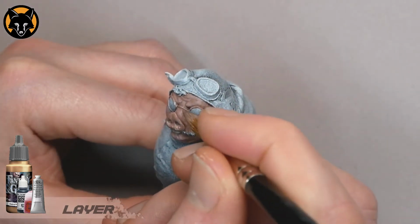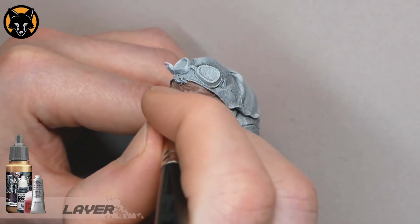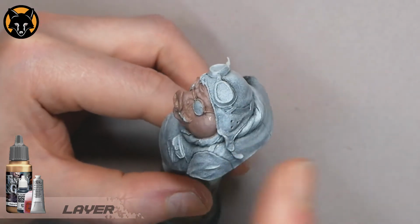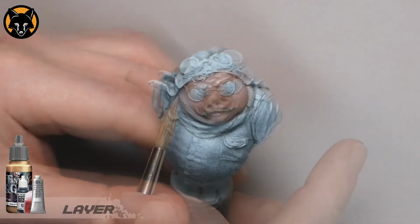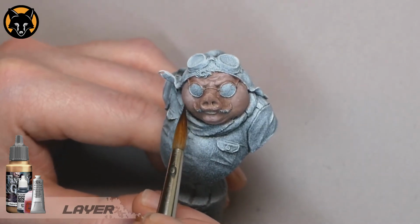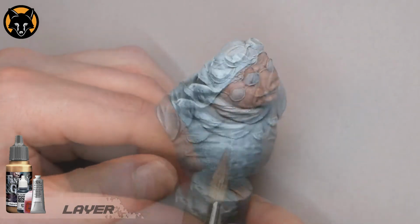So we're just going to keep building up the highlights on those wrinkles. Alright, so I'll add another layer of that highlight colour. If you find that you get a hard edge when you apply the highlight, you can quickly grab a second clean, damp brush and just feather the edge of the paint a little bit by moving the tip of the brush back and forth over the edge to get that colour to fade out.